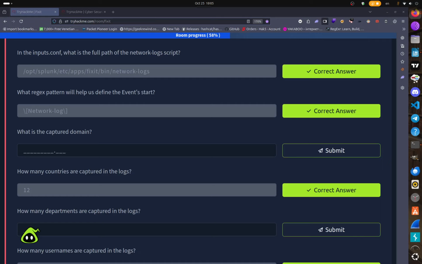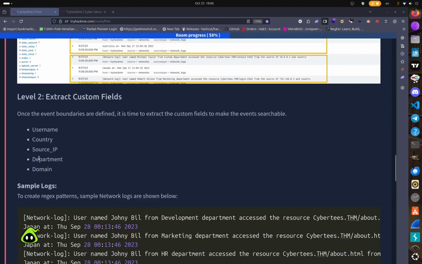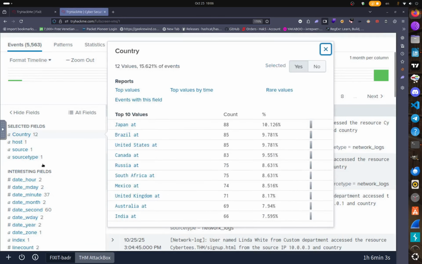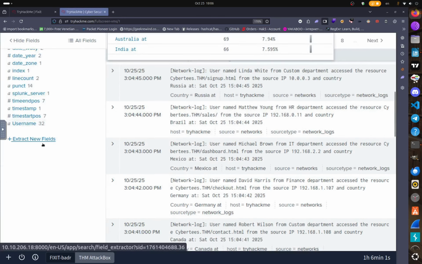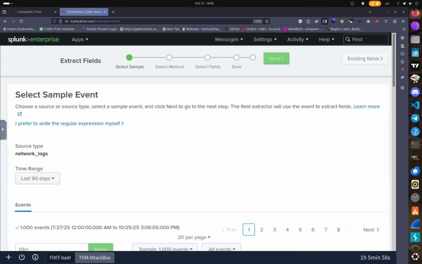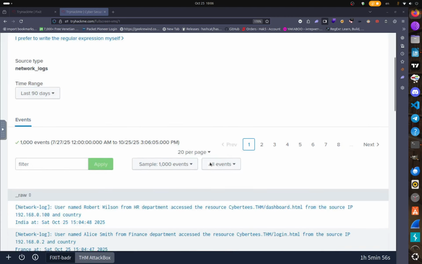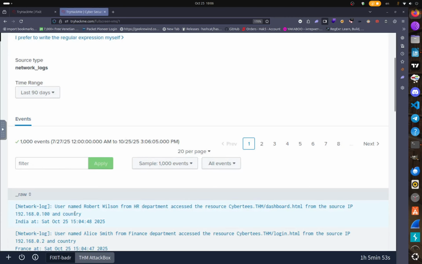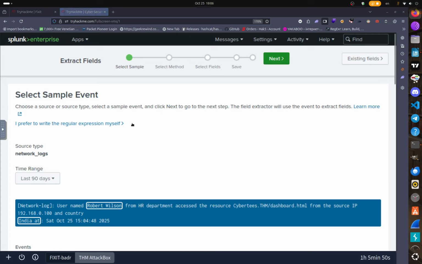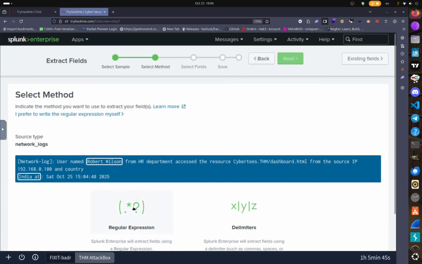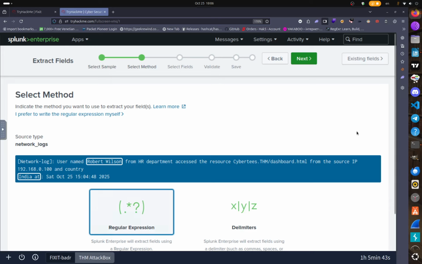And now we need to extract the source IP. So let's give that a shot following a very similar process. Extract new fields. Select this one. Next. Regular expression.